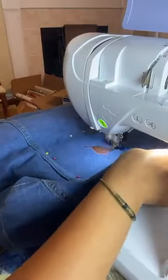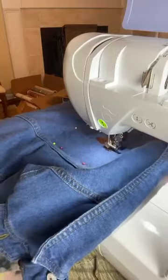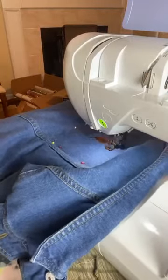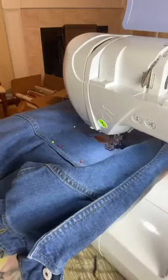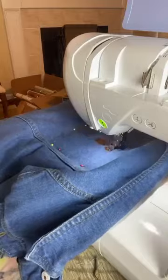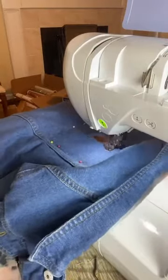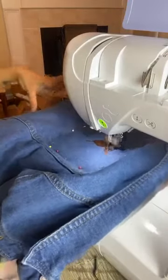I think we may have shifted a little bit because of this piece up here. Just a smidge. Shirley, I think you're right. I think another one would be nice, like maybe even in a different direction going down the back.